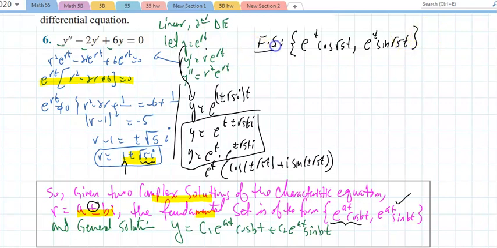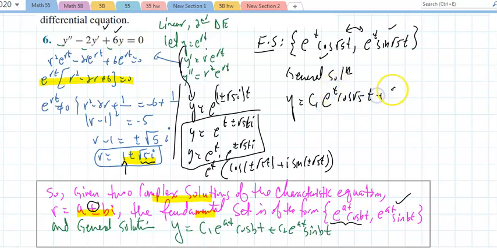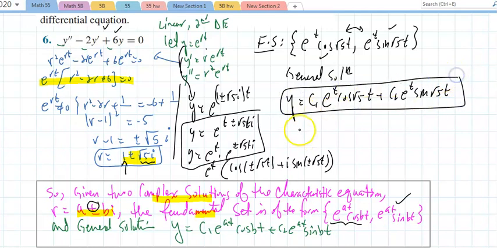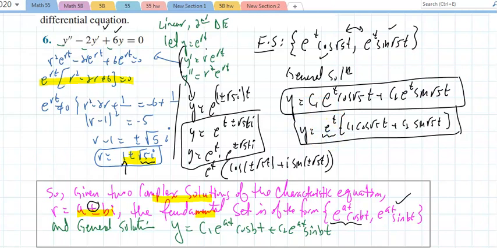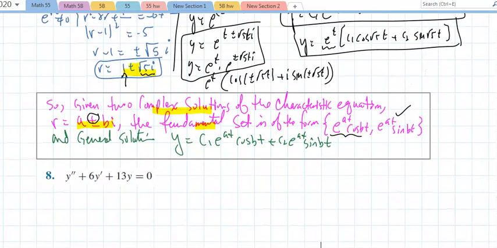So if this is the fundamental set, that means this is a solution to that equation, and this is a solution to that equation, and those two are linearly independent. And the general solution will be what? y equals c1 e to the t cosine of radical 5t plus c2 e to the t sine of radical 5t. Sometimes you see the answers written this way, and the reason for that, if they want to find the limit as t approaches infinity, they could tell that this is an exponential and it's going to go to infinity. But either way will do. And that's what this section is all about.